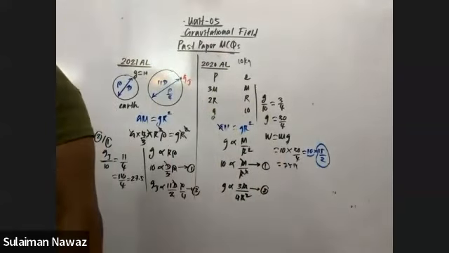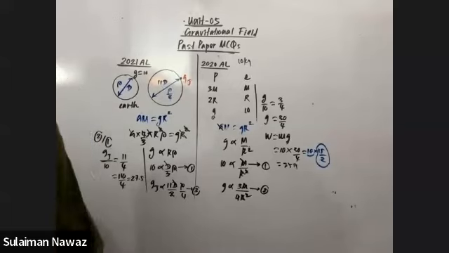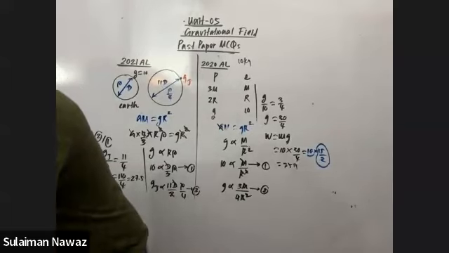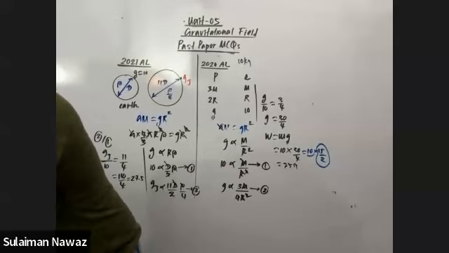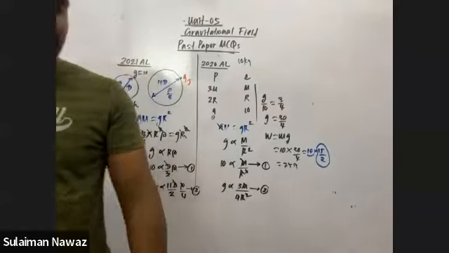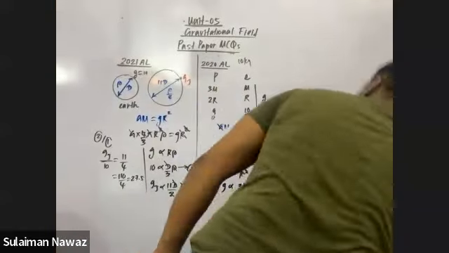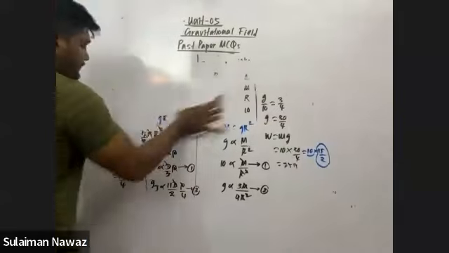That part is done. Two MCQs discussed, 2021 and 2020. I won't discuss question number 3; I will discuss it later. Look at 2018. Acceleration due to gravity on the surface of a uniform spherical planet A of radius RA and a uniform spherical planet B of radius RB are equal. If the mass of A is twice the mass of B. Now look at this question, 2018 A level.